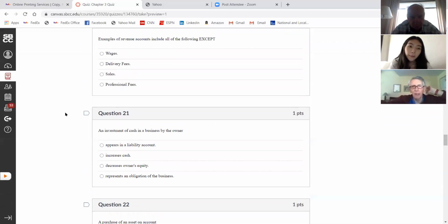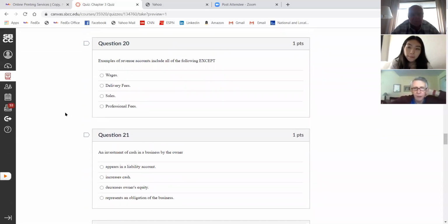Revenues could decrease liabilities if you work off a debt. Say that again, please. Let me think about that. Revenue? No, because the revenue and the expense involved would always take place before you're paying the note off. If you're paying down a debt that might increase revenue, or someone's paying down a debt to you, that would.